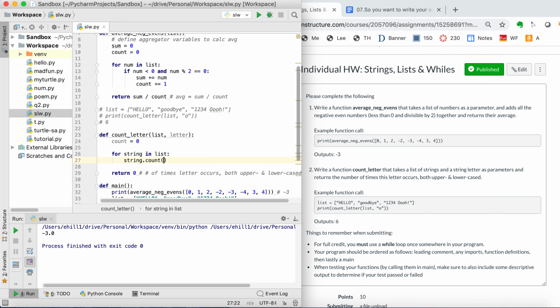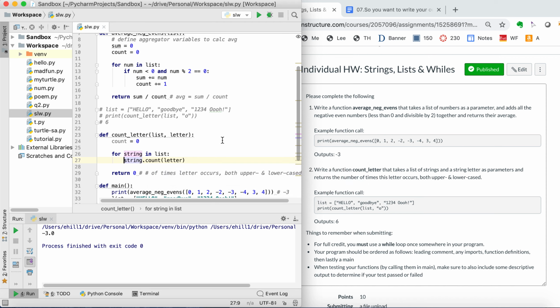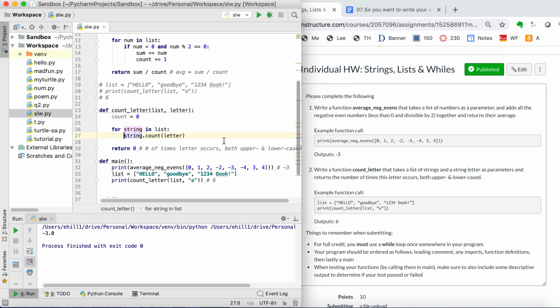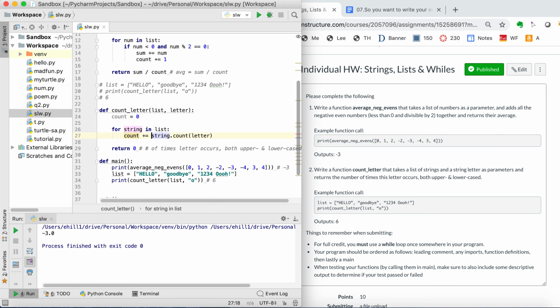So I'm going to say string dot count. Then I believe I need to do letter. Now this isn't going to work quite right off the bat, but we'll work through it and see what we need to improve. And I also need to add that. I can't just count the string, I need to add it to my variable so it keeps it.